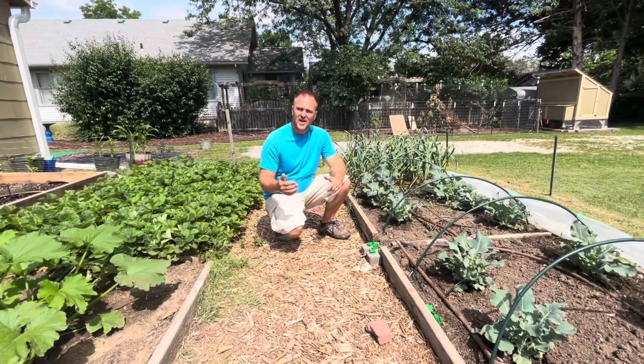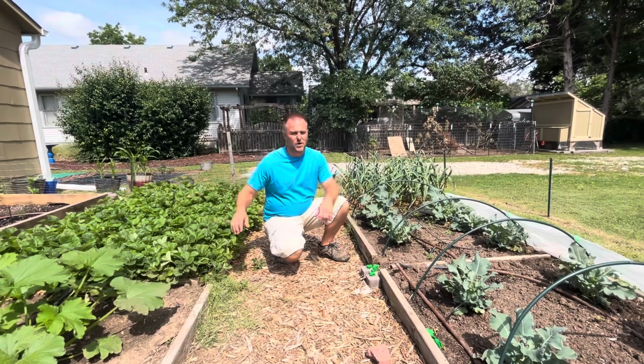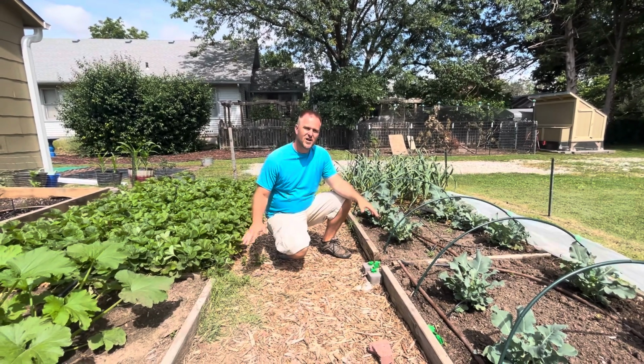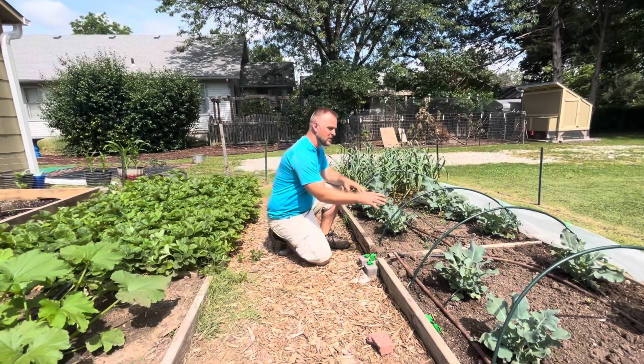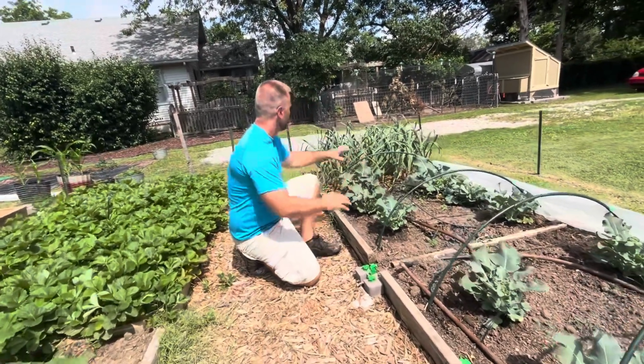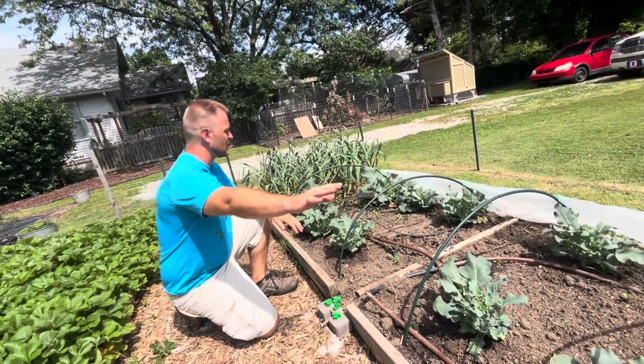Now that we've got our timer, we've got our valves hooked up, we've got our main lines run to each one of our beds, everything's set and ready for you to add your plants. You're going to be able to come over here, just like in this garden bed with our broccoli. We've got our garlic over here. We've got green beans growing over here on the lattice.